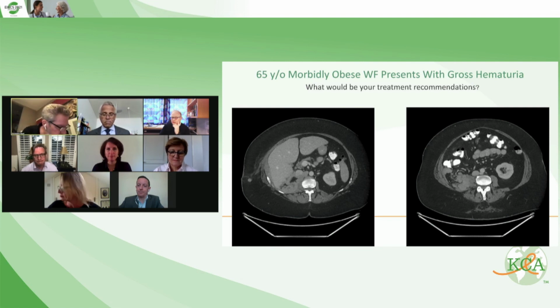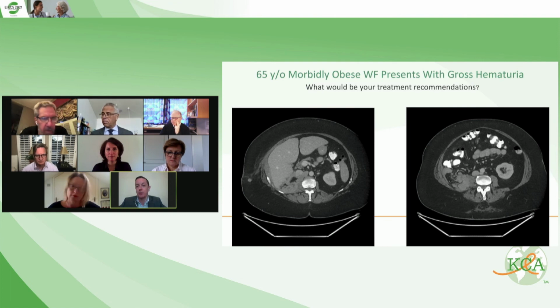Let's see, Dr. Waddle, what are your thoughts? Yeah, so I agree with most of what Lisa said. I think the choice is really between IO-TKI or IO-IO. I have to say, in my practice, I would be more inclined towards combination IO therapy for a 65-year-old if there are no other contraindications and if she's not symptomatic from her current sites of disease, because although this is behaving aggressively, she doesn't need a rapid response from a symptomatic point of view. I think I'd like to give her the best shot at a long-term durable remission. So I think I would start with Ipi/Nivo.